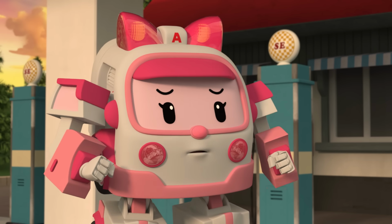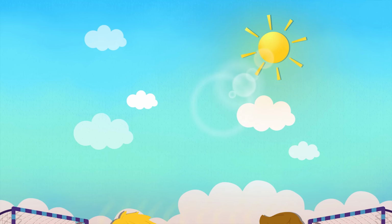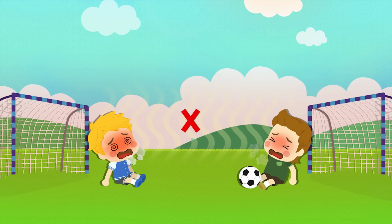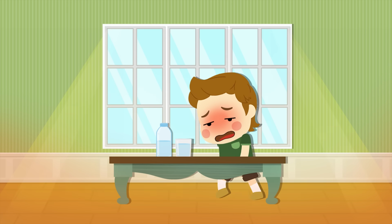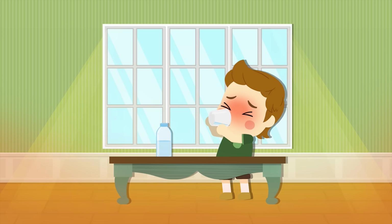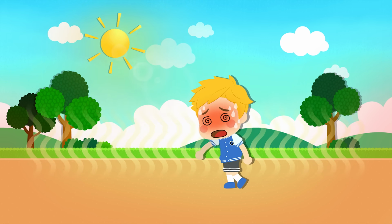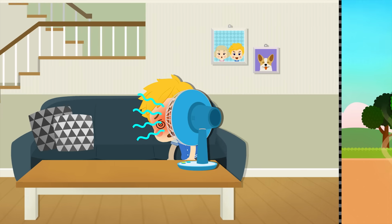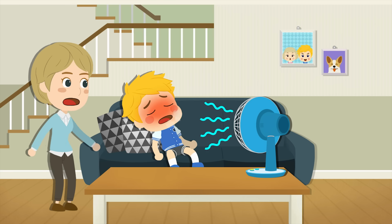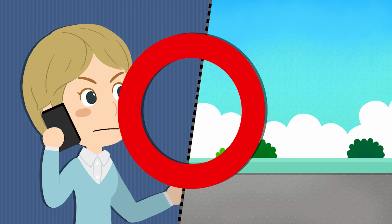Spooky, that could have been really bad. You should have given yourself a day of rest. Whenever there's a heat advisory, it's best to follow warnings and not play outside. When it's hot, we sweat and lose water, so we need to drink more water and avoid dehydration. If you have a headache, dizziness, or feel sick to your stomach, get to a cool place as soon as possible to lower your body temperature. And if you still don't feel better after a while, call an ambulance. You might have heat stroke, which could be very dangerous.